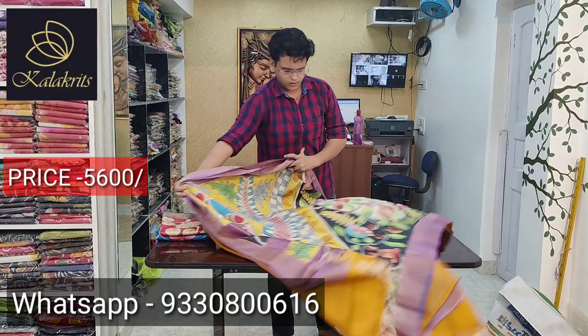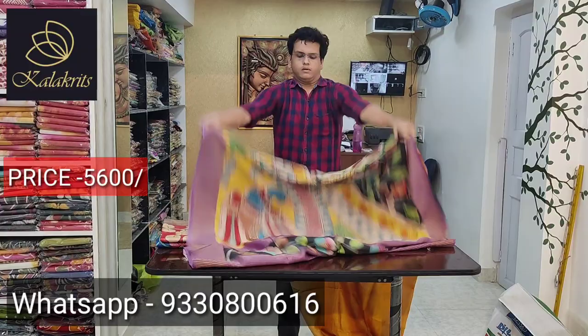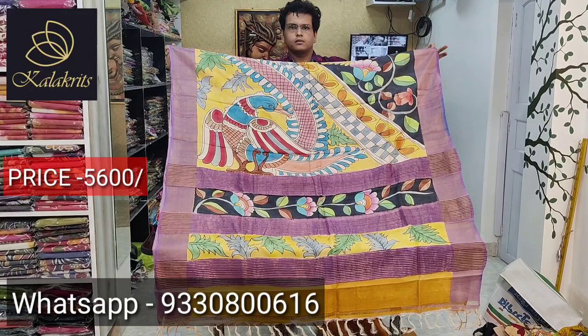And let's see the pallu part again. This is the pallu part, and the drawing on the saree. The price of the saree is 5,600 rupees, free shipping all over India.